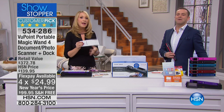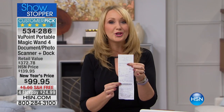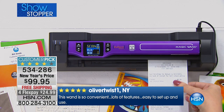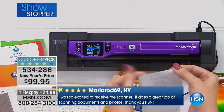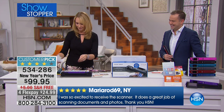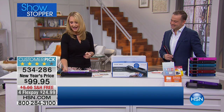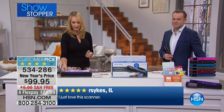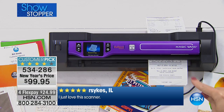If you're worried about tax time — and it's right around the corner — think about the receipts you've collected over the last 12 months. A lot of them are thermal and they start to fade and degrade the moment they're printed. If you want to stop that aging process and do that expense report from the road, bring your Viewpoint Magic Wand with you. All you do is put the receipt right into the mouth of the machine and it automatically pulls it through — and now it's been digitized. You've stopped the aging process.